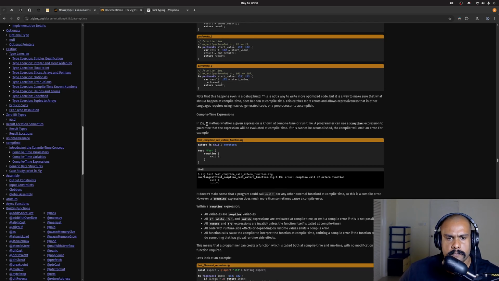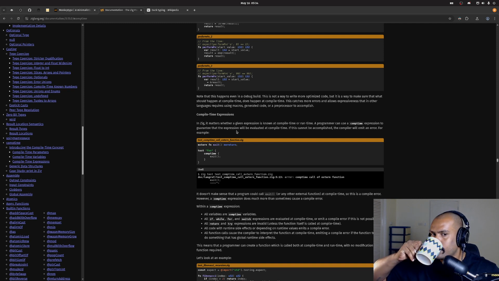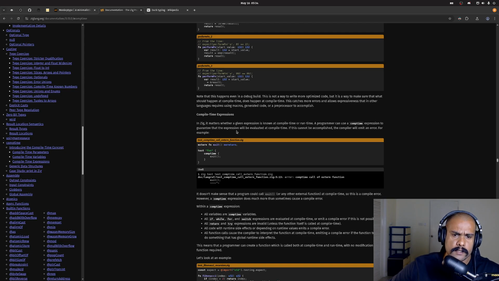Compile time expressions in Zig. It matters whether a given expression is known at compile time or runtime. The programmer can use comp time expressions to guarantee that the expression will be evaluated at compile time.